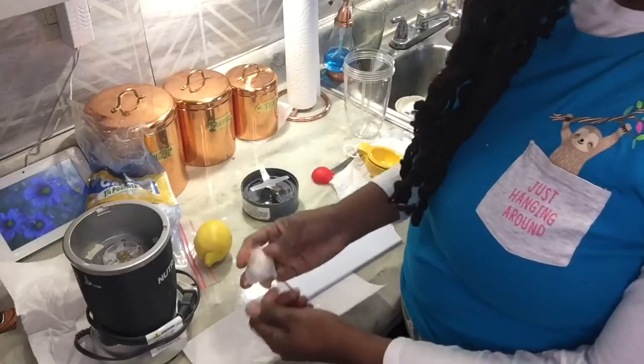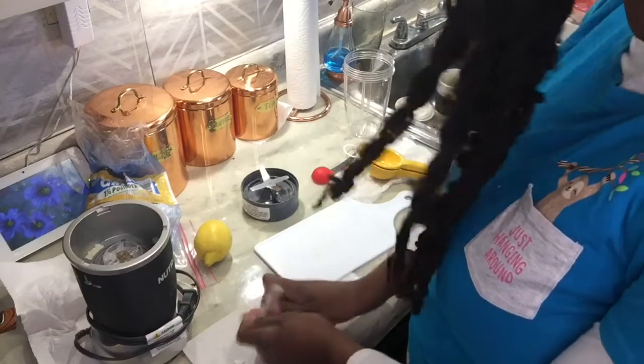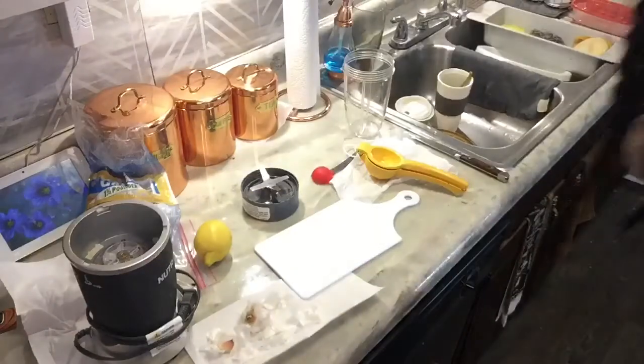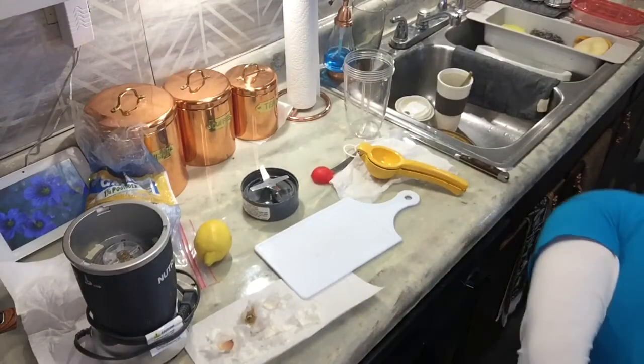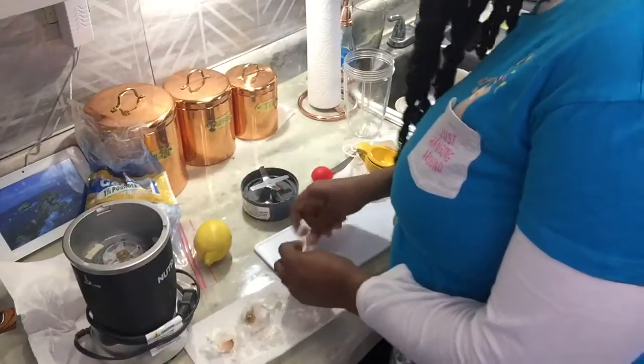So, you open it up. You got these two, kind of big. Oh, shoot. Where'd it go? So I got these two. These two kind of big. Two big cloves. So this is the secret for me.